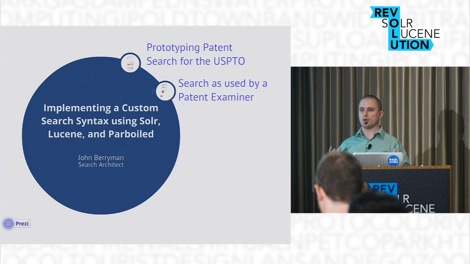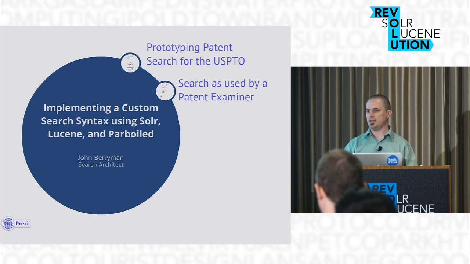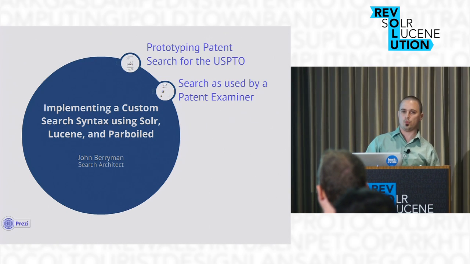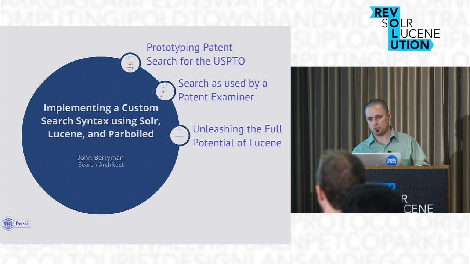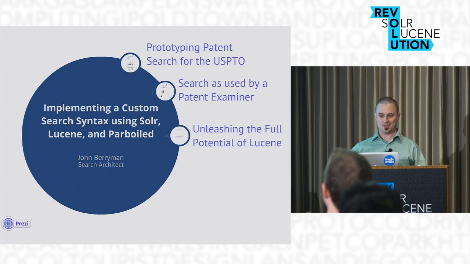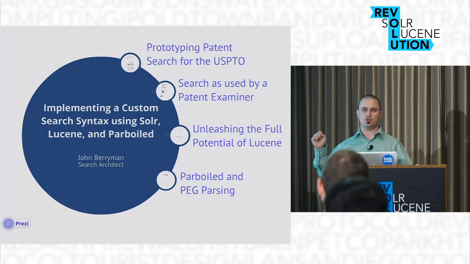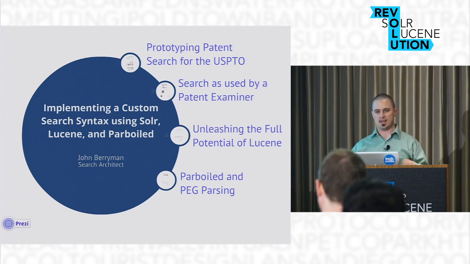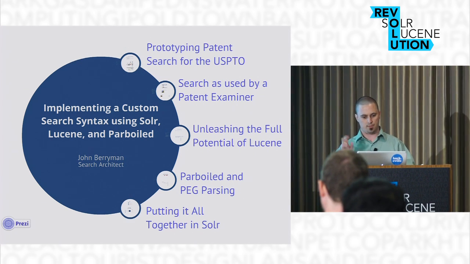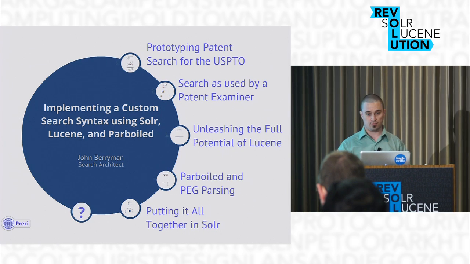We will explore what an examiner looks at. When he's thinking of search, it's a very, very different thing than your average user. Once in that section, we'll actually define the syntax that we're going to implement. The next section, we'll discuss whether or not Lucene has what it takes to do it, and it turns out it does, well. Next, you have to have something to turn the strings into Lucene queries, and that's where Parboiled comes in. I found Parboiled to be a very interesting alternative to some of the more common compilers. And then we'll wrap it up by showing how to put it all back together into Solr, followed by questions.